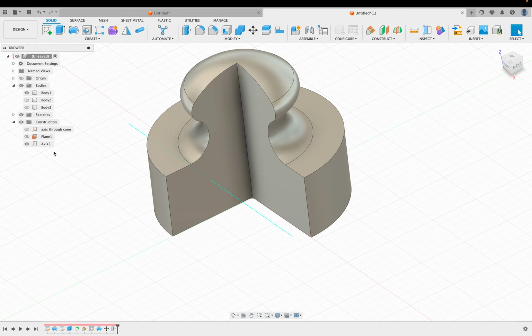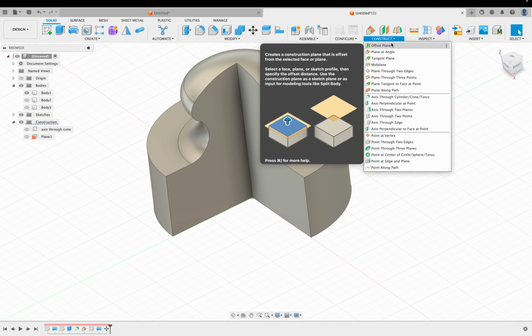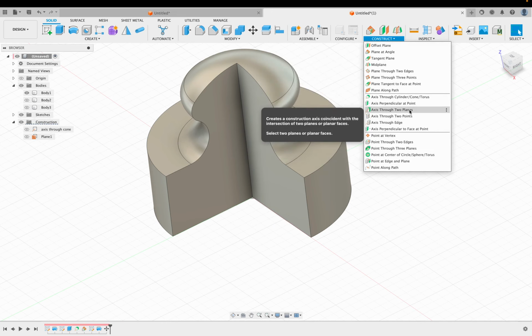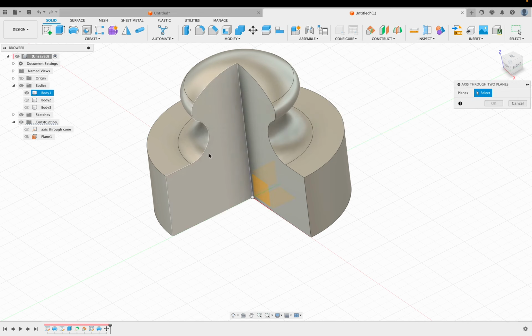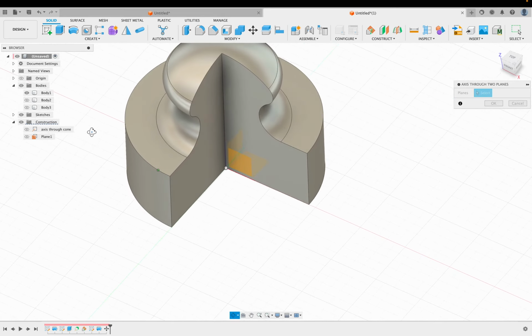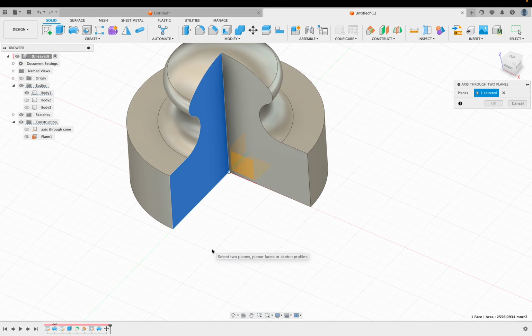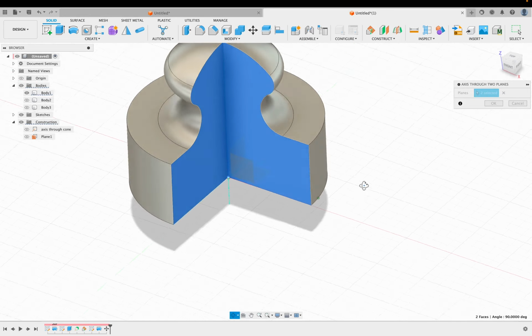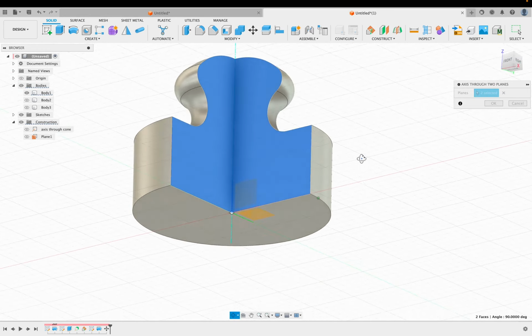Okay, let's select cancel. Let's delete this one. Okay, what's next? We have axis through two planes. Now, so I have this plane and this plane. Now it has created an axis.